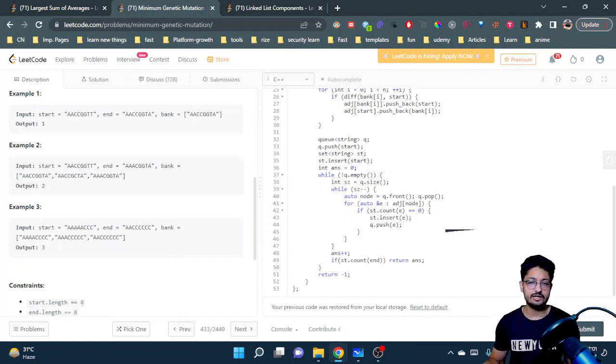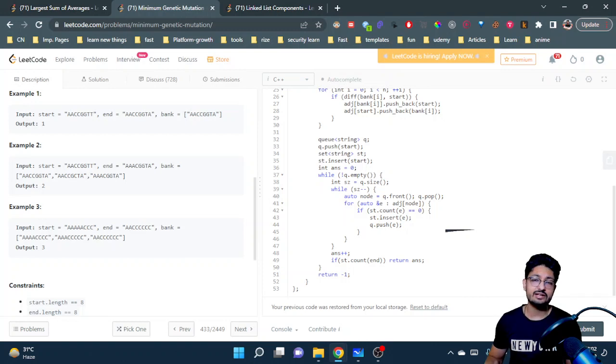Keep on doing this iteration over the queue until it is not empty. Find out the size of the queue and iterate over that particular level of the traversal, so over all the nodes that we have seen till now. Then iterate over all the edges, or all the connected nodes, of a given node. Whatever node I am on, I have to push it inside the queue and the set, given that it is not already iterated over. So if the count of that particular node is 0, which means it was not iterated over previously, only then I will do this operation. If it is already iterated over, I will not do that. Then I keep doing this and increment the answer for every level.